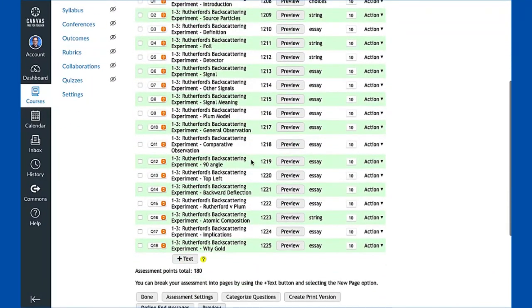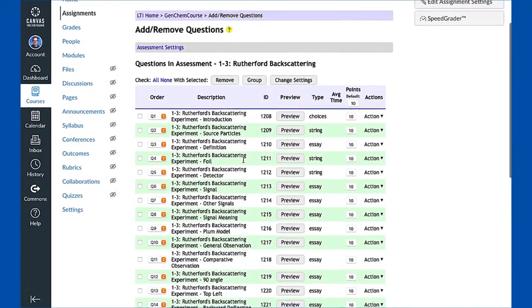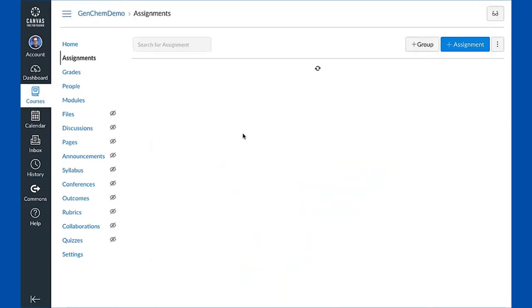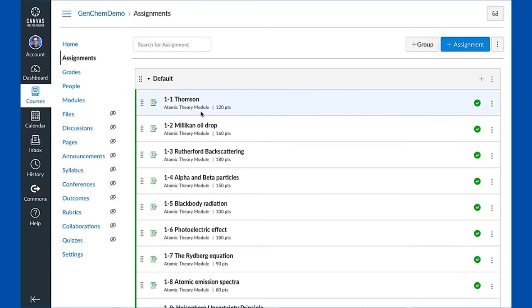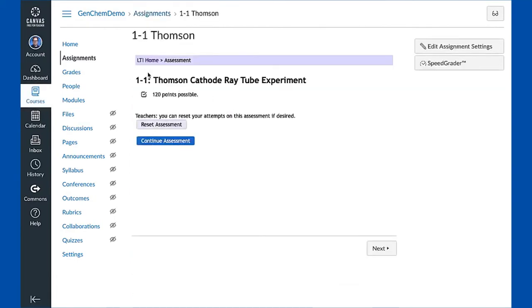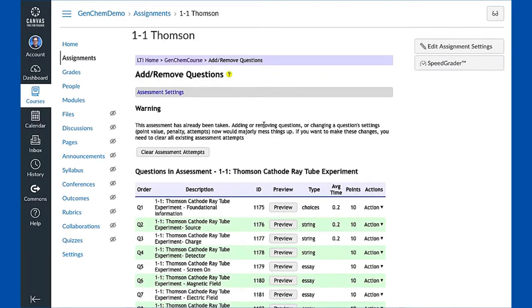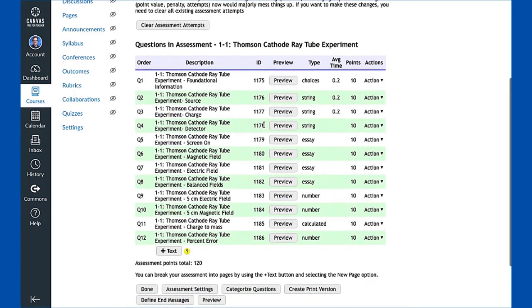And that is the questions section for the Beyond Labz LTI and what you can do there. Now, a word of caution here. Make sure you make any adjustments to your worksheets before your students attempt it, because our system is set up, and it's a good thing that it's set up this way. If one student at least has taken the assessment and worked on this worksheet, it's going to lock down a lot of the functionality here.